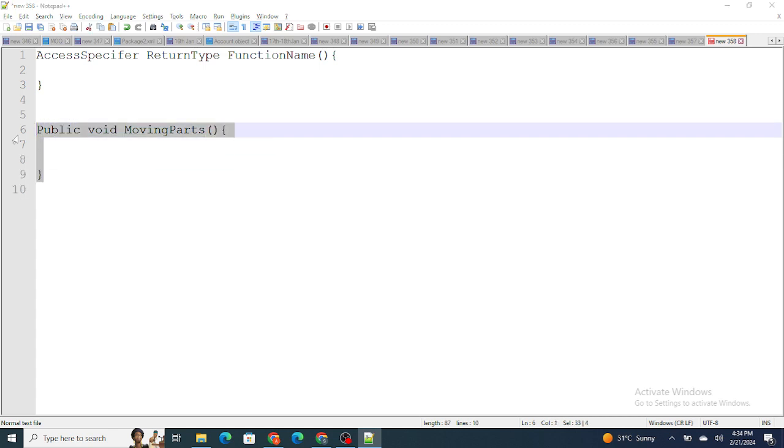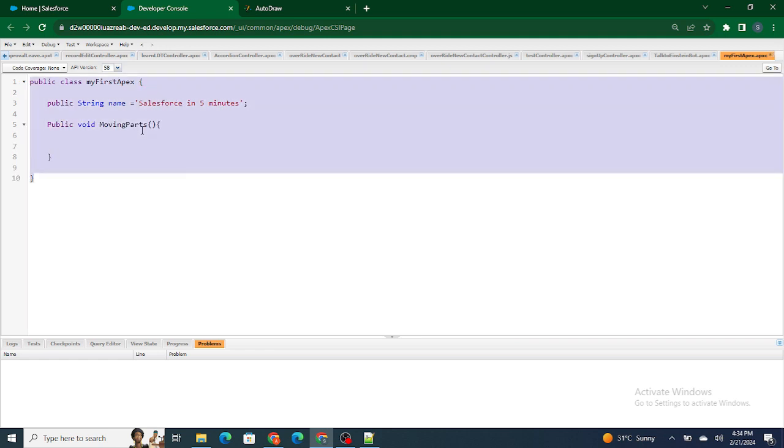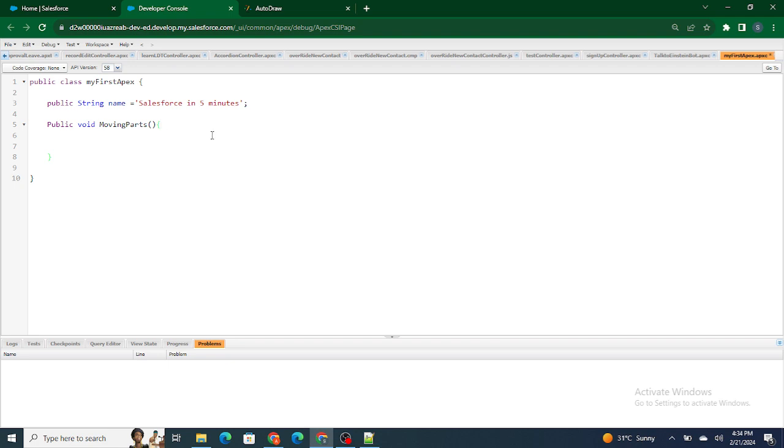Now I'm just going to copy it and paste it within this Apex class. What I'm going to do is write System.debug('hi sf in 5 minutes').